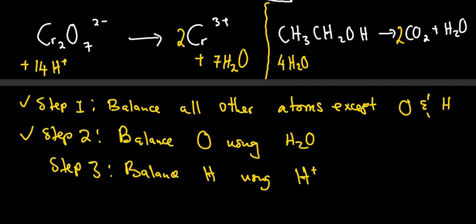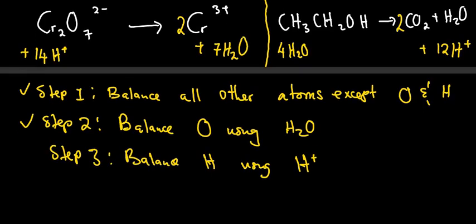Here you have 3, 4, 5, 6. That's 6. 6 plus 8 is going to give us 14, right? Because we are having 3, 4, 5, 6 plus 8. Here there are 8. So that's a 14. Then this side you have how many? You just have 2. So here we can add 12 H+ ions.